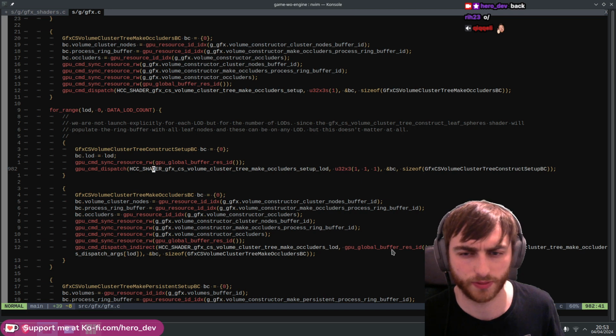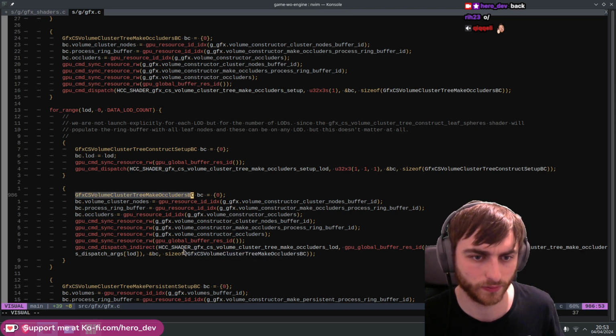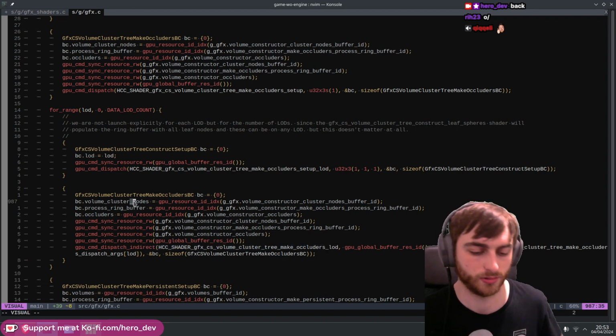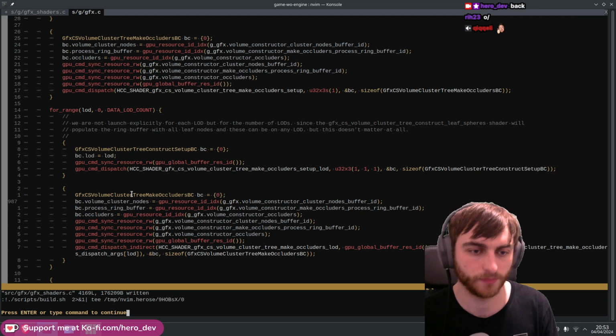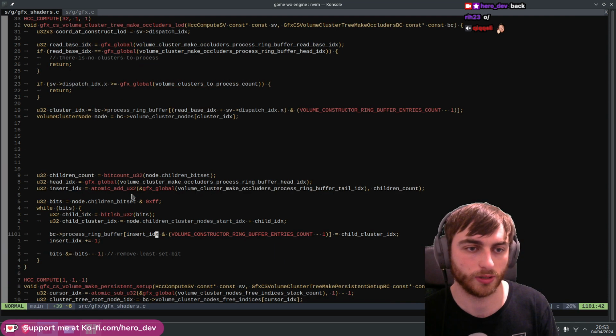They're the right buffers. Global buffer, make it clear, yes, that's the right thing there. Okay, so this should work. Right, let's run this and give it a go.